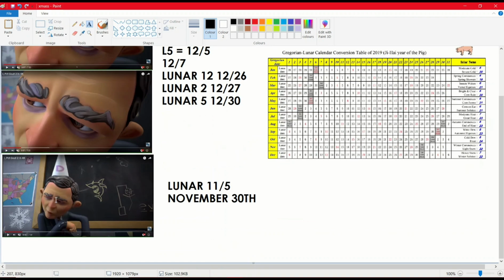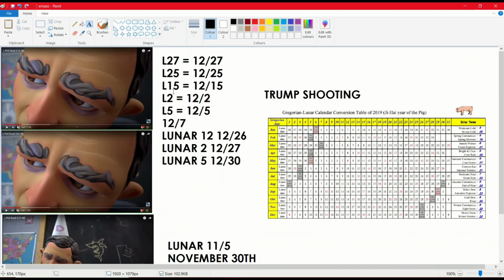May correspond with what's on his hair, which is 2 1s and a 5, possibly, which could give us December 25th. There's also another date here. I'll get to that in a minute. Then we've got L15, and that's the L again, upside down. And instead of this being an L, it'll be a 1 and a 5 going that way. So that will be December 15th. Then there's L2, which will be the L here and the 2 here, which would correspond with December the 2nd.